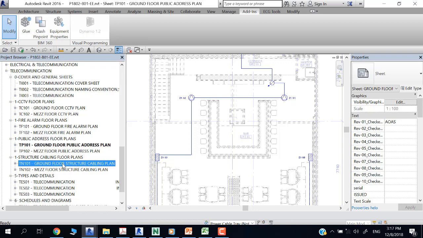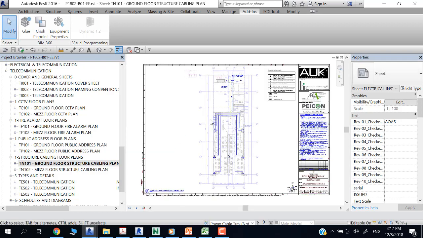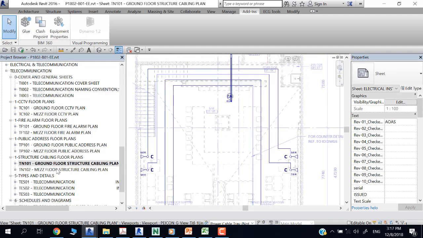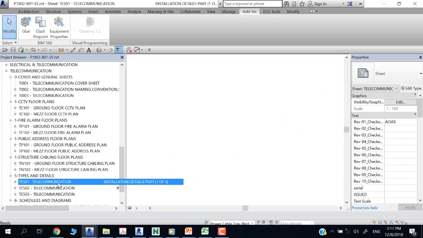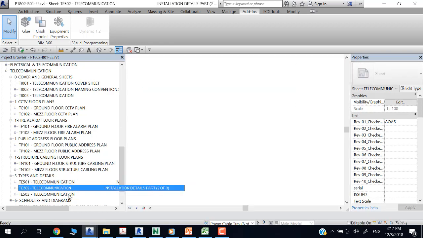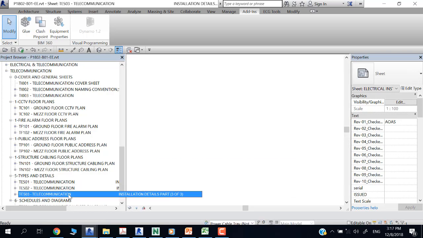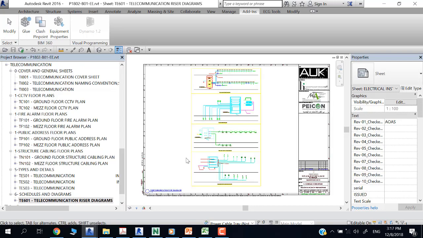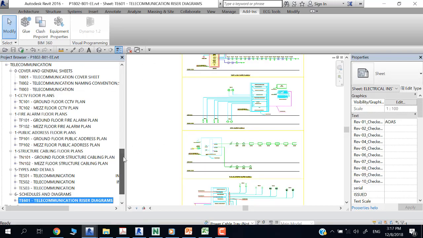We have the structured cabling system, which includes the telephone and data and wireless and so on. It's a cable tray for the low current, and of course the installation details for the telecommunication system, and the racks and so on, and the riser diagrams for each system.